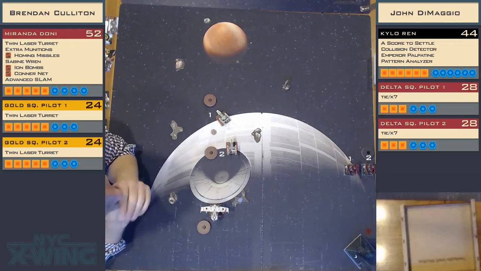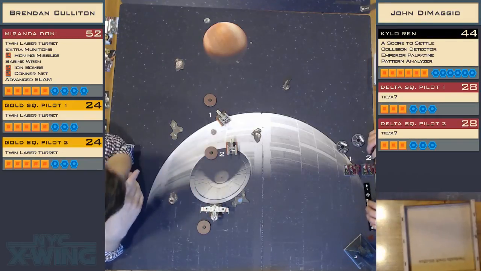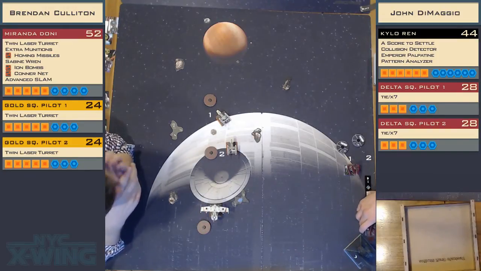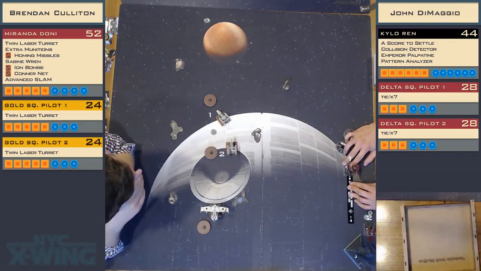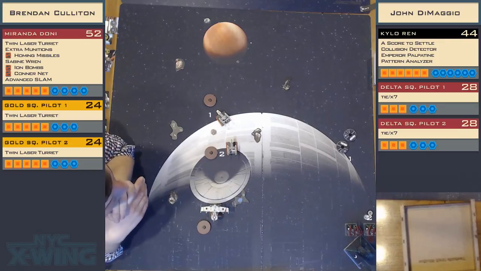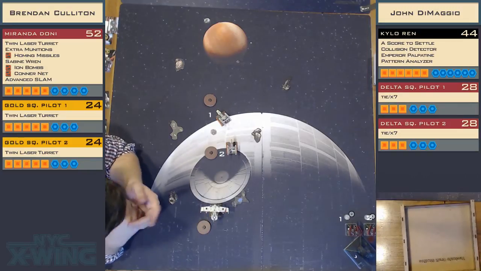All right, looks like they're ready. Here come the Defenders. That's looking like a 4K again. Does he have clearance for that? Oh, well, 2. I don't know. No, that's looking like it's good. Okay. And then number 1. Just barely fits in for the K turn. Gets that nice stack of dice modifying tokens.